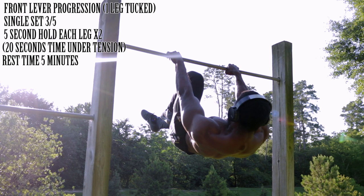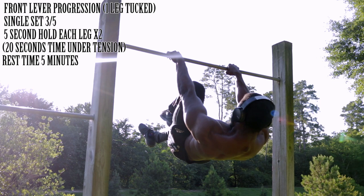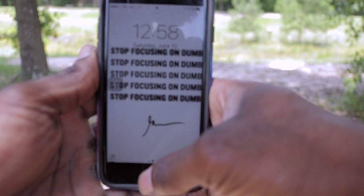So if I didn't rest or only rested 2-3 minutes and tried to hit another set, I would probably last somewhere like 10 seconds or less, which isn't effective when I could have rested a little bit longer and held it for 20 seconds. So as you can see, it's all about training smart and being efficient.